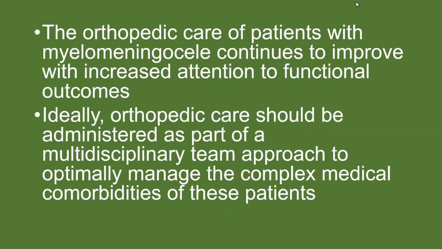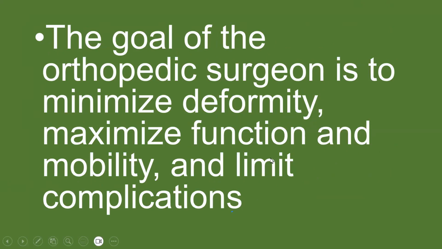So in summary, I'll give you the summary of this because it's nice. The orthopedic care of patients with myelomeningocele continues to improve with increased attention to functional outcomes. Ideally, orthopedic care should be administered as part of a multidisciplinary team approach to optimally manage the complex medical comorbidities of these patients. The goal of the orthopedic surgeon is to minimize deformity, maximize function and mobility, and limit complications.